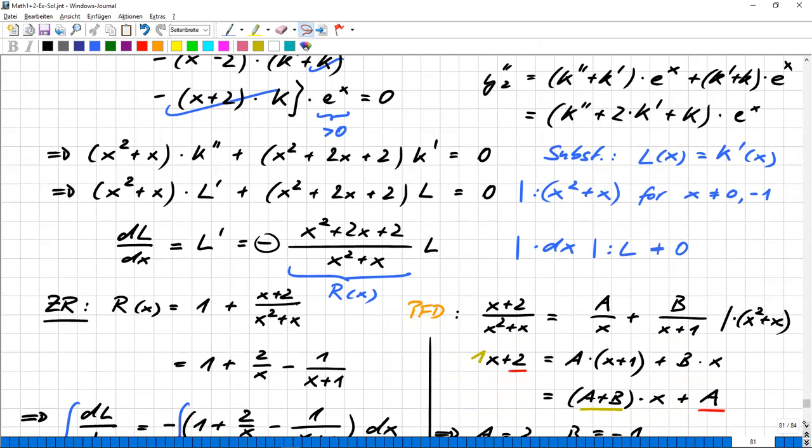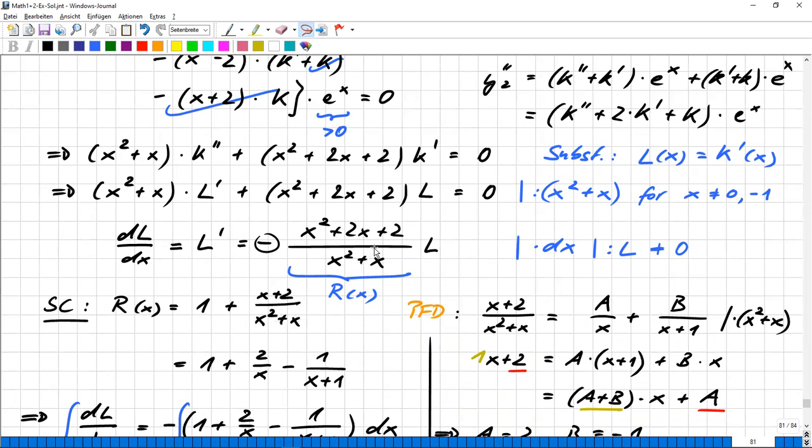Well, first of all, I should call it a side calculation. Let's say SC for side calculation. I don't care how I'm calling it. Well, R of x, first of all, the polynomial division is simple. We can just do it. Look here. The denominator is x squared plus x, and x squared is here and x is here, so we can just move this apart and say x squared plus x divided by itself gives us an integer 1, while the other x plus 2 remains over x squared plus x, which is now a proper fraction.